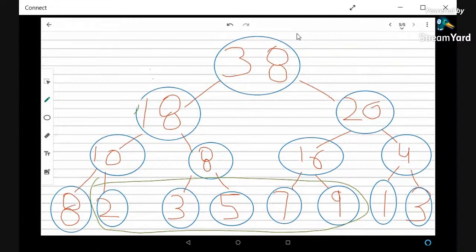There are two easy ways, and I'll tell what the two ways are. One way is going from the bottom to the top, and the other way is going from the top to the bottom.